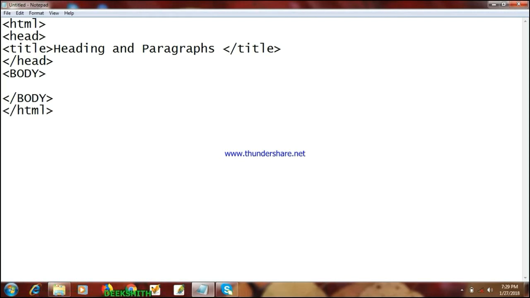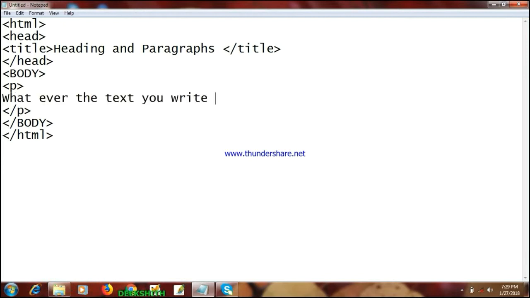After this, I'm gonna add p tag between body tag. P tag indicates that whatever we write in between them will be shown in paragraph font.